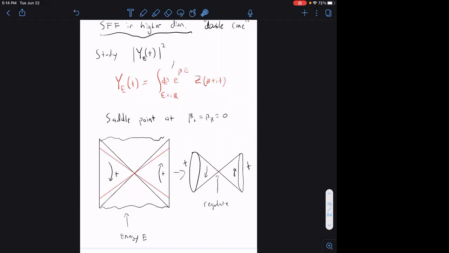Now, in JT gravity, if you look at how the path integral works, it's natural to deform this geometry in a complex direction near the tip of the cone. That actually makes this topologically cylindrical and non-singular. And that method turns out to easily generalize to higher dimensions, so that this quote unquote cylindrical geometry, which is called the double cone, always exists. It's a piece of just the black hole geometry that we're familiar with, just this periodic piece. And it gives the ramp through these relative time translations of the two boundaries.